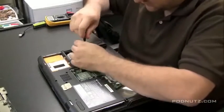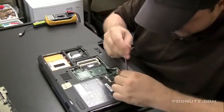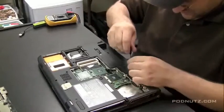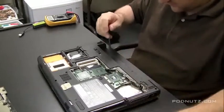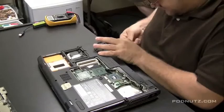Actually, I'm taking it out right now. This is the screw that's holding the keyboard in — you would never know it, there's no markings. And this other screw is the other one holding the keyboard in. Just because I've taken apart so many of these, I know to get those out first, otherwise the keyboard will not come off. Now I'm taking off the screws holding on the hinge cover plate — the plate that's right above the keyboard and right under the screen, which basically gives you access to the keyboard and the screen.